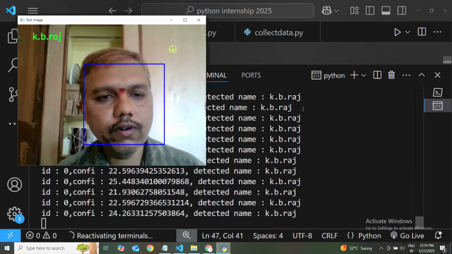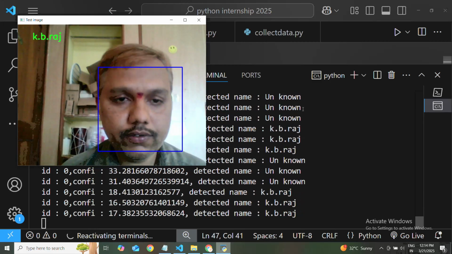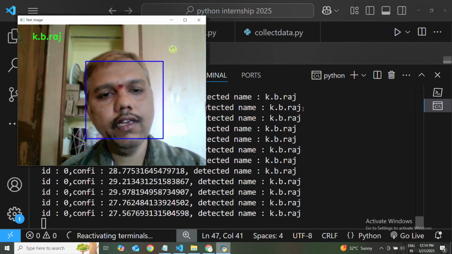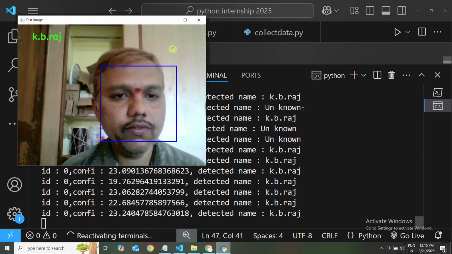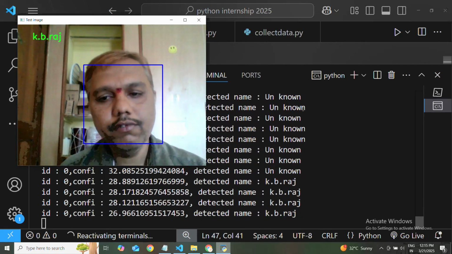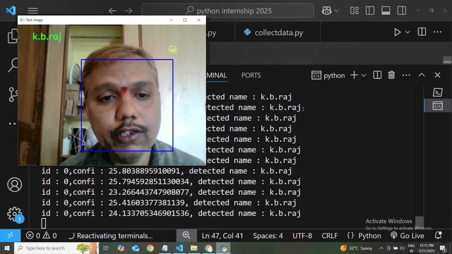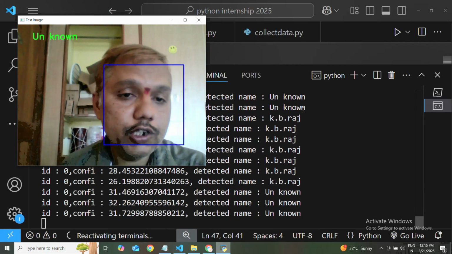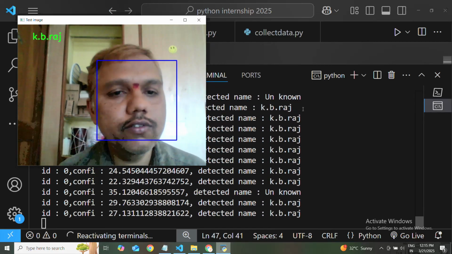Okay, with this code we are done with data collection, then training our model, feature extraction and training, then prediction for live images. Now the next step is, whenever the person name is detected, we should record this name in a database. To implement that, we need to have the knowledge of what is a database, what is a server, how to establish communication between my Python program and server, and we shall implement that feature also. I would like to go with MySQL, PHP and Apache web server. We will install WAMP server and we will work on web application also. We will have an API which will communicate between Python program and my database. I will explain all those things in my next session.